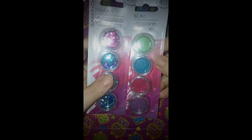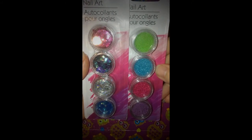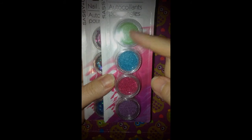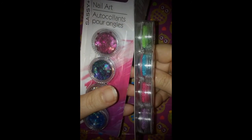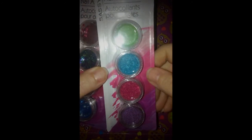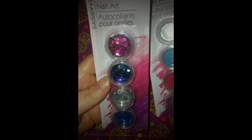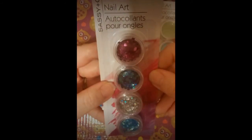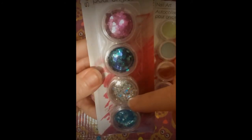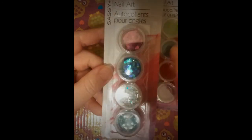Starting off with the Dollar Tree. I thought these were pretty neat — these are the caviar beads. If you buy them at Walmart or any place like that, they're kind of expensive. But they even come in these cute little containers and you get quite a bit of these colors. They did have other colors — I think three different packs. And then here are hearts, just circles, some stars, and these are kind of like crossed between diamonds and squares. So I guess just regular glitter.